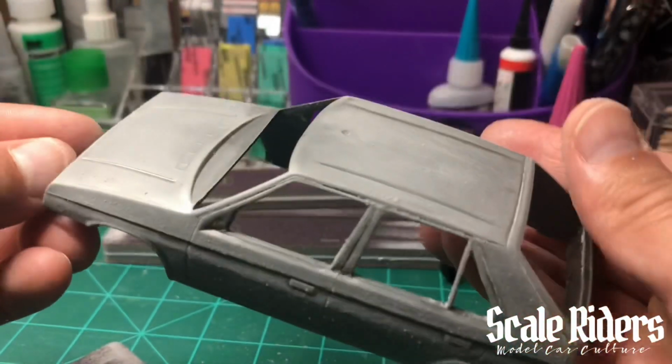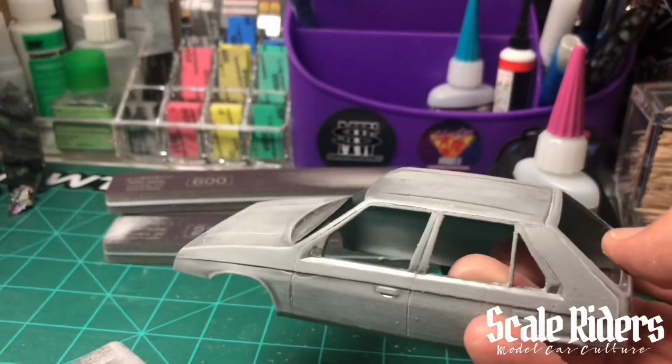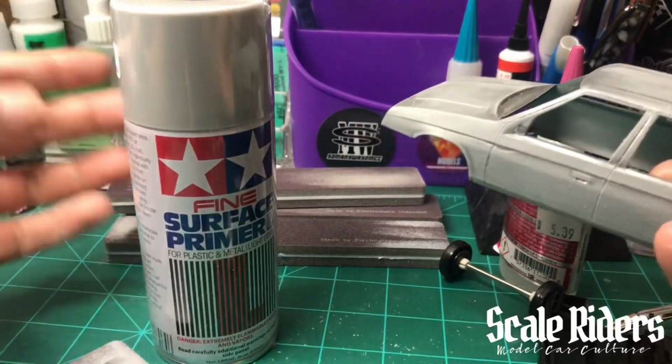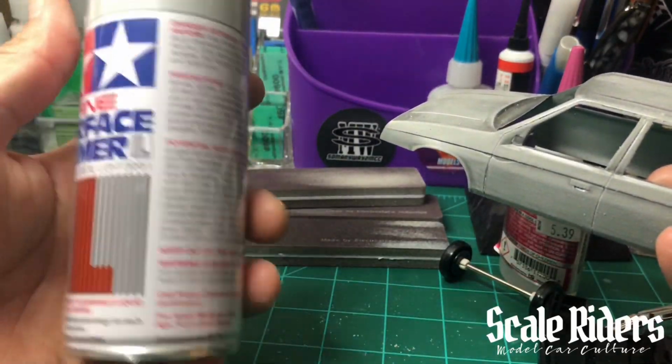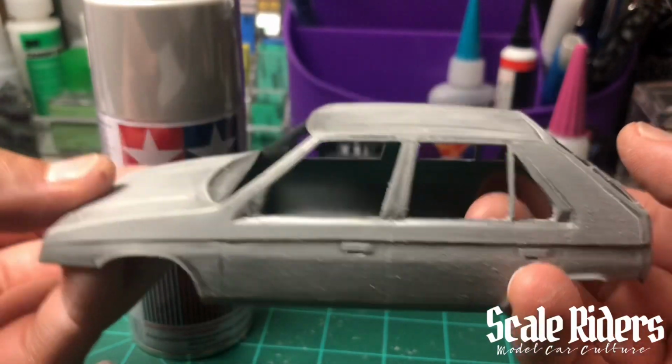But so I'm going to wash this, get it nice and dry, and then I'm just going to go ahead and shoot some primer on this. Still got the wrapping on there. Cool. We'll be back. All right. Peace.